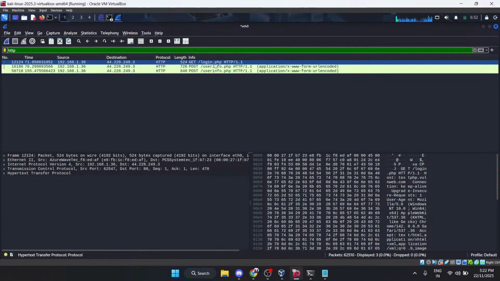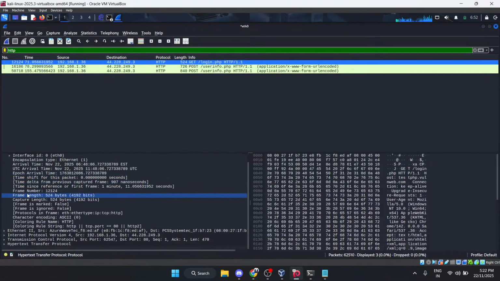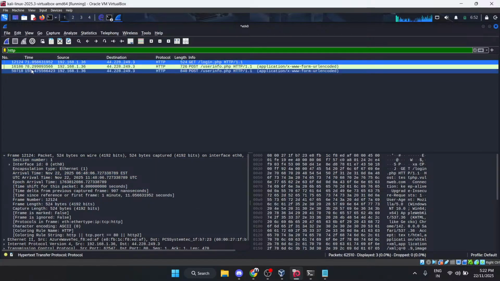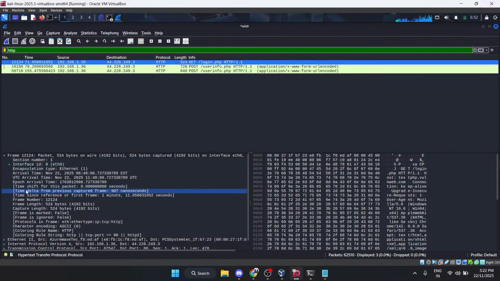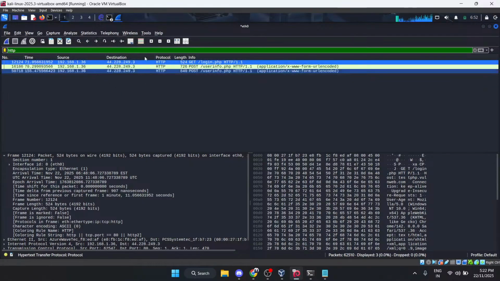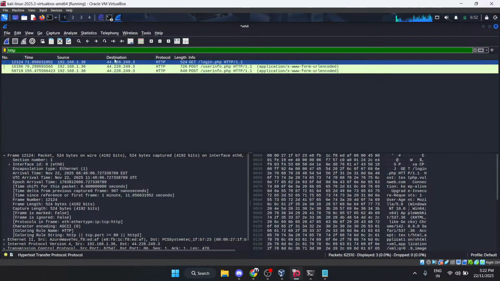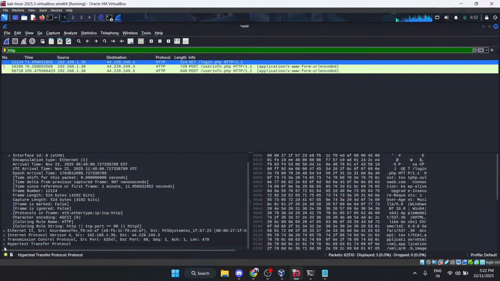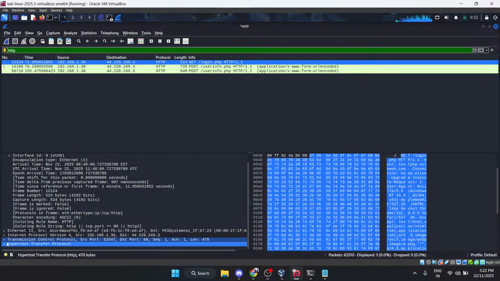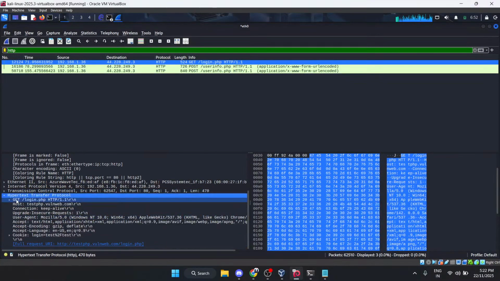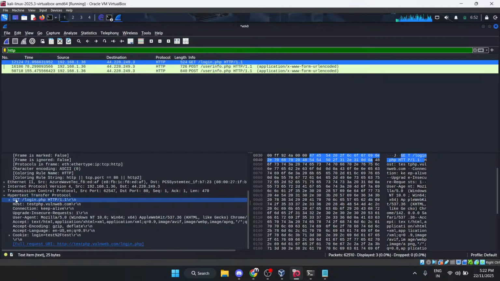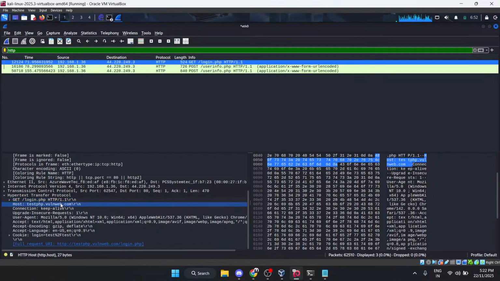Okay, so here you can see we have got the GET packet. Yesterday I told you that we can see each and everything in our packet tracer. Okay, all the details of the packets are mentioned over here. What was the source, what was the destination IP, that website I visited. So here let's open directly our Hypertext Transfer Protocol, the bottom one, and here you can see it was a GET request on test.php.